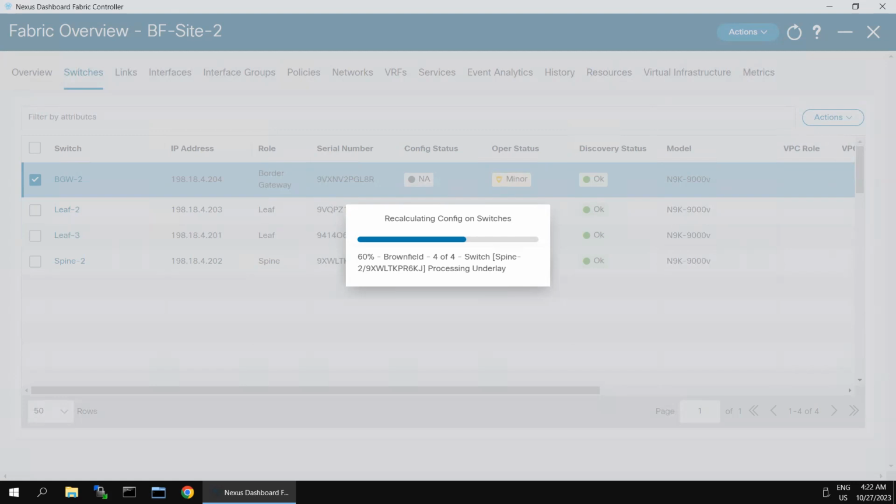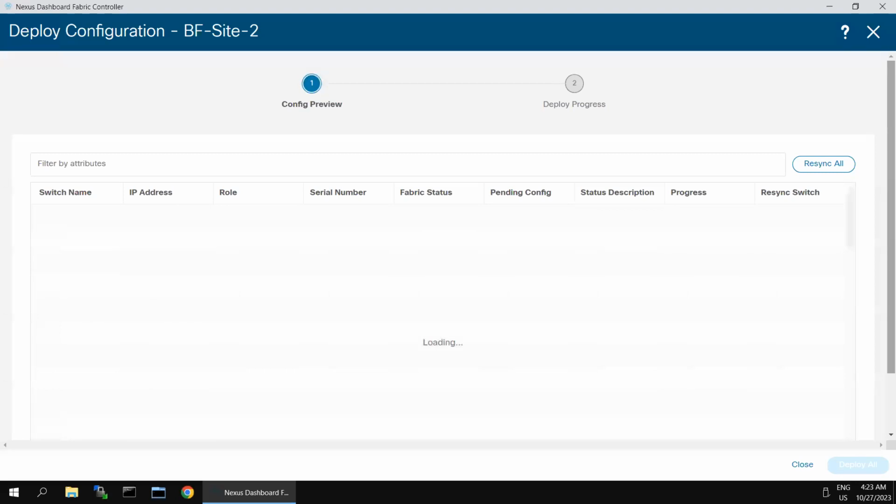So once this process is completed, then I will show you how you can verify the pending configuration. So it's almost done.